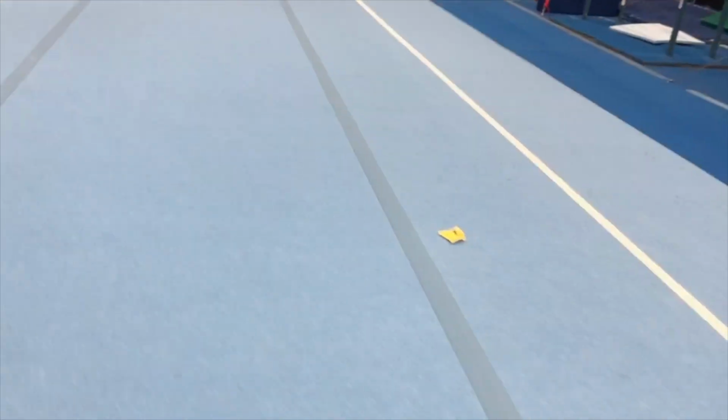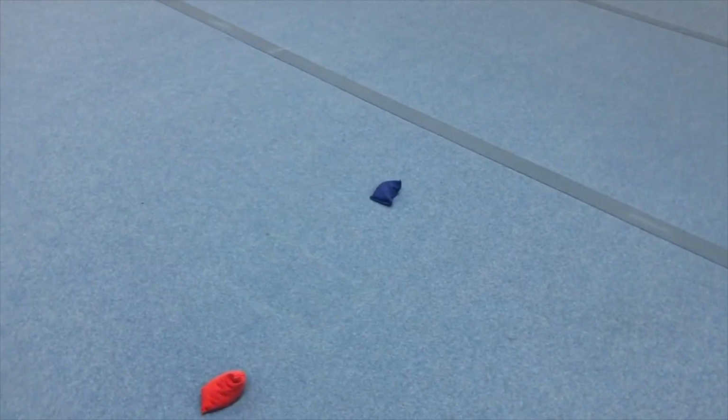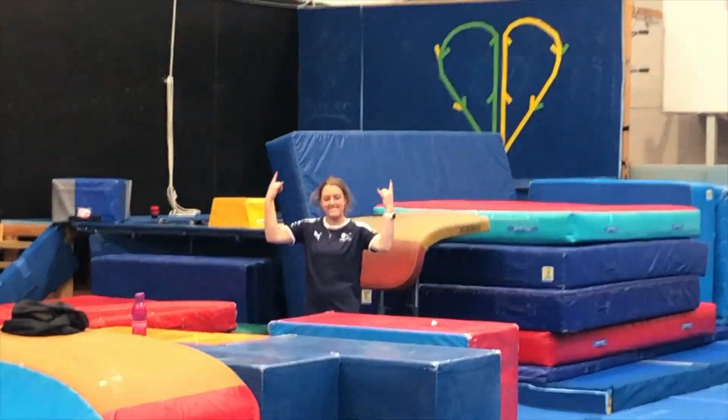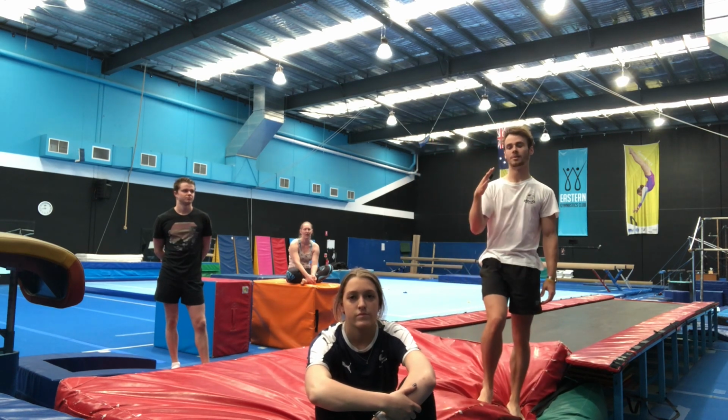We have here Miriam, the yellow bean bag, in last. Next is me, James, green. Third, then Scott, blue. Gabby being the victor over there. We're going to go in the order of the four of us, and it goes Miriam, James, Scott, and Gabby. Let's get it.